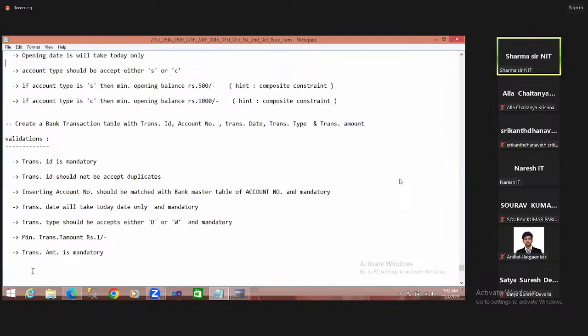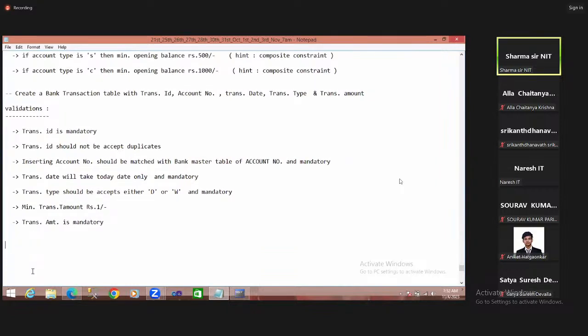So the next one is the constraints table, guys.